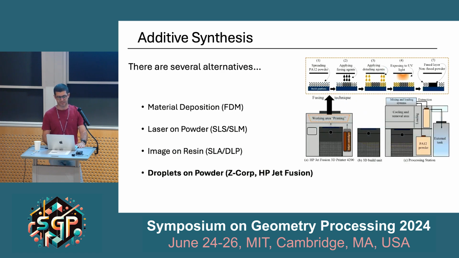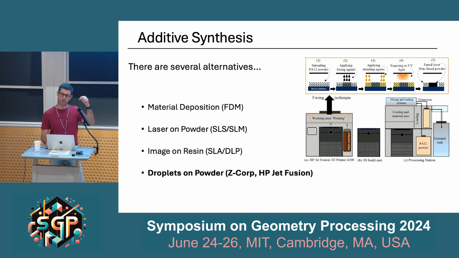Eventually, we have this technology which belongs to HP Jet Fusion, Z Corp, which is called droplet. In this case, you can imagine that, again, you have a tank which is filled with some material in its powder state, and then you have a big grid, which is, again, sort of a binary image. For every single pixel in this binary image, you can decide whether to drop a little material or not. This is why this technology is called droplet.